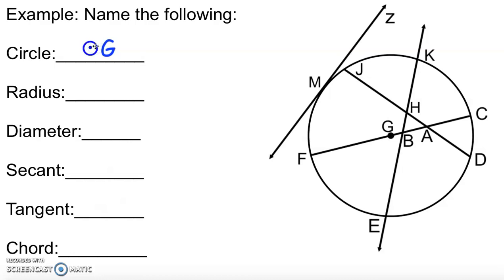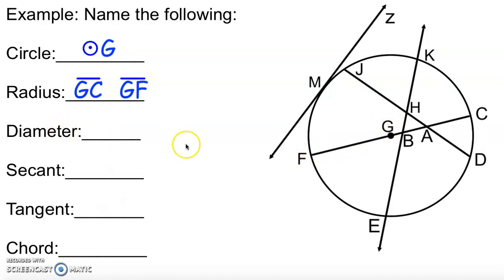Radius, we have 2 of them. We have a segment going from F to G, and we have a segment going from G to C. And there's 2 different ways that we can name these segments. So you could actually have potentially here 4 different answers, although I'm pretty sure I just have 2. So first one is segment GC here, and that's going from this point here to the circle. And then I have segment GF, and that's going from this point here to the edge. And again, I don't have to name it by the center point first. Might be a good idea to do that, but as long as you've got the 2 endpoints of the radius named, then you're in good shape.